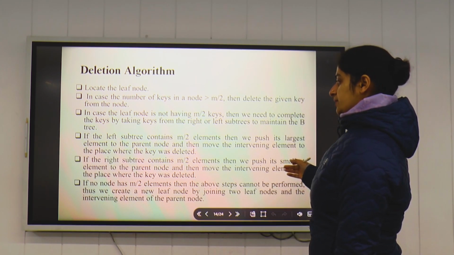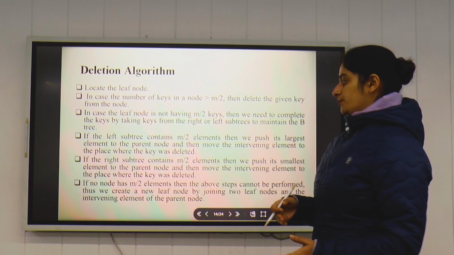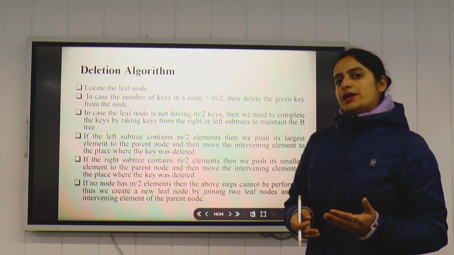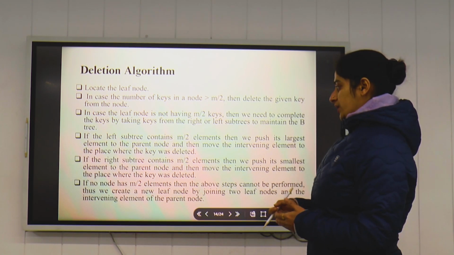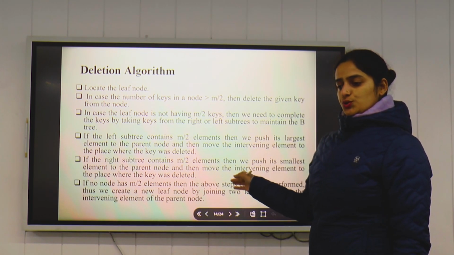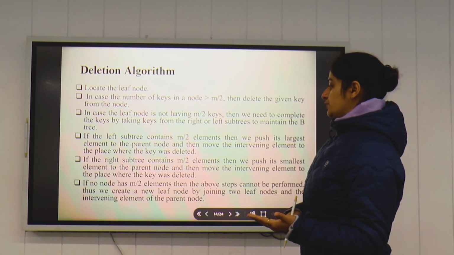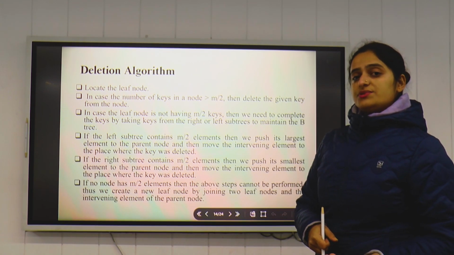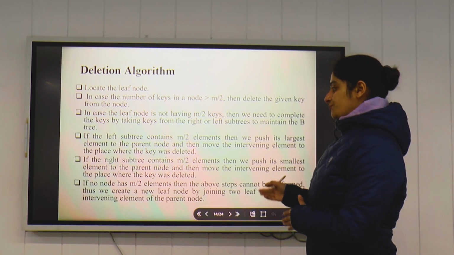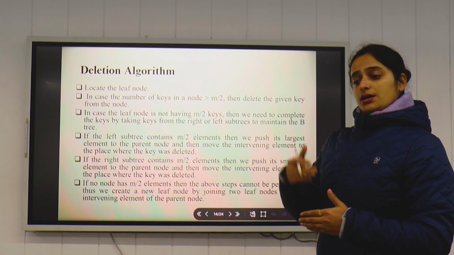Somehow the situation is going to be performed so that on both sides we have a very perfect balancing, but suppose I would like to distort that balancing because I would like to delete the data element from that location. So what I have to opt for is the strategy of merging. When I do not have a solution in front of me, I need to delete the element, and at the same time the order is also going to be distorted. Again, only one solution is in front of me, that is merging. So I will merge all the nodes by selecting its parent node.